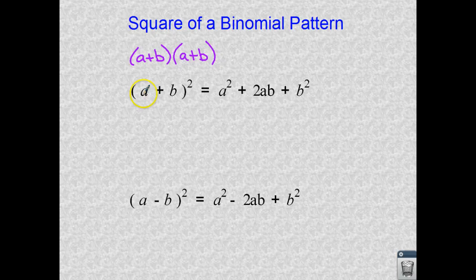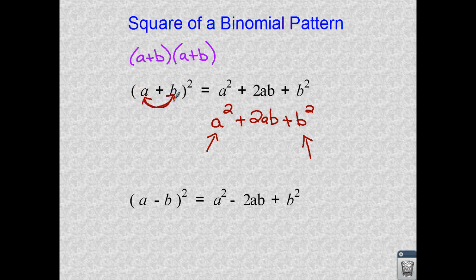If I were to take this first term a, I would square it. If I would take this positive b, I would also square it. Now, the multiplying part is taking your two inside terms and multiplying them. So 1a multiplied by 1b would give you 1ab. And then if I were to double 1ab, it would be that one twice, so I would have 2ab's. So square the first, square the last, multiply them together, and then that answer, double it.